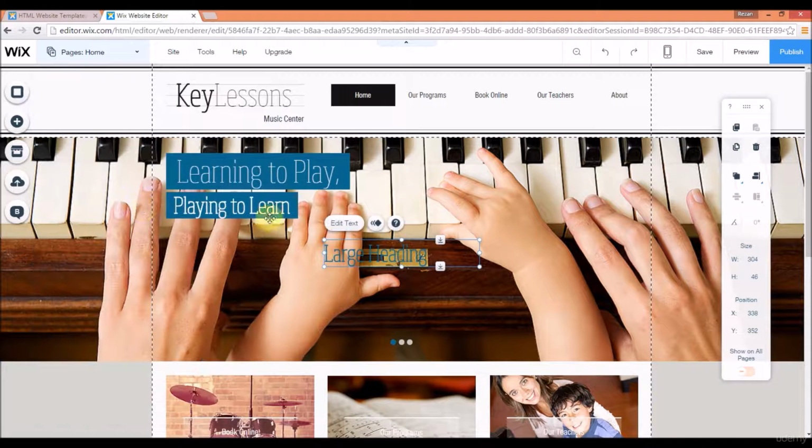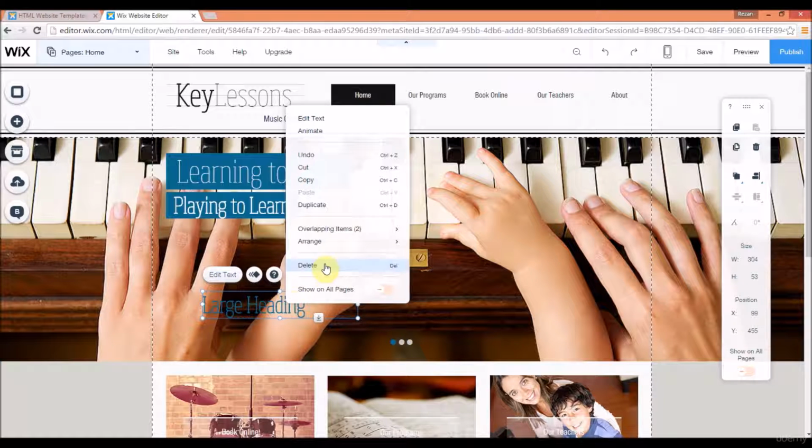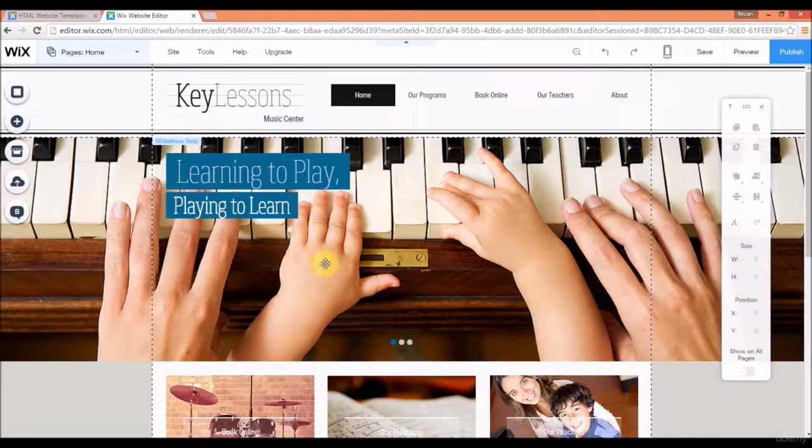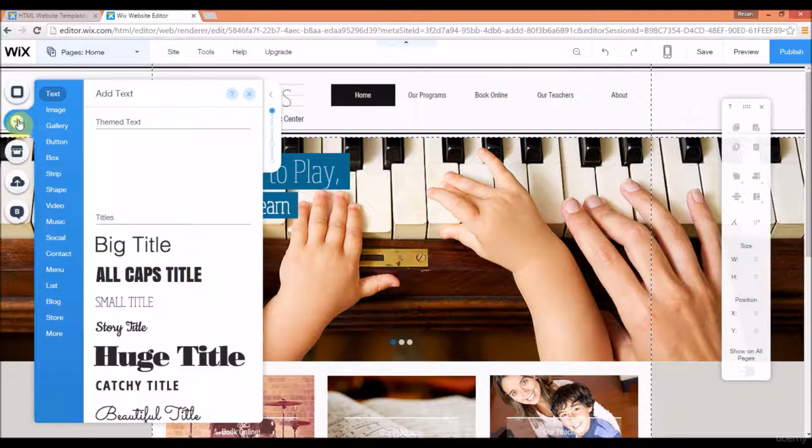I'm going to click on it, and as you can see, it comes up, and now I can drag it around and put it anywhere that I want. I'm not going to need this, so I'm going to go ahead and delete that. It's not letting me right click. Alright, so there we go, and I'm going to delete that. So I don't need that for now.